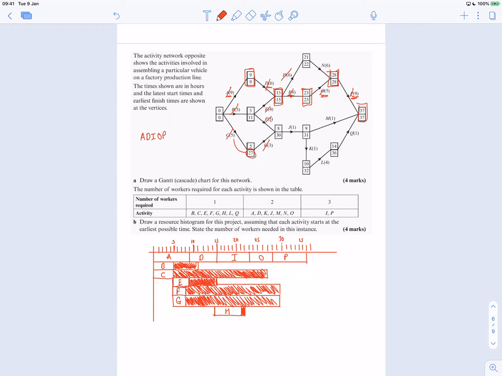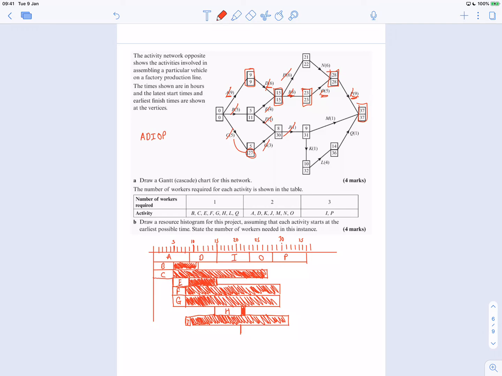J starts at 8. Maybe I should have done that back here. So 8 is about here. And it's got a length of 1. So that's J. Wow, you can go up to 31 with this, so it's going to go like that. This is going to be a massive one up to 31. I should have cascaded these properly. H should have gone below J. You're not going to be penalised for it as such. Still correct.